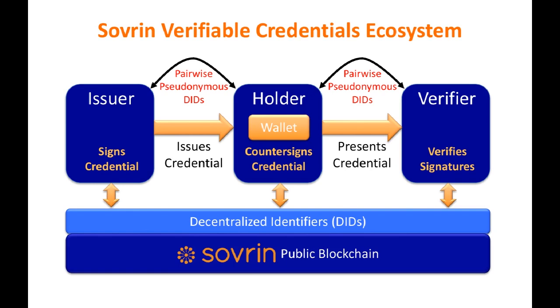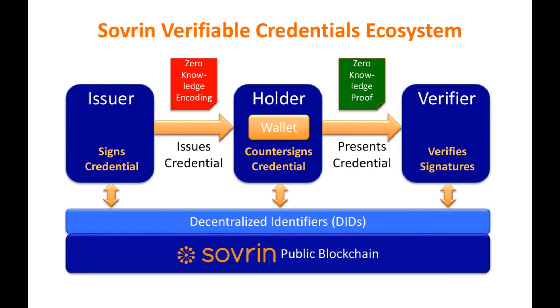The second one is even deeper, which is there are going to be 3 basic credential formats standardized at W3C in that work. And the one that Sovrin is standardizing, that we have submitted, uses zero-knowledge cryptography encoding of the credential, so that what you produce here to the verifier is called a proof of the credential, a zero-knowledge proof of the credential. And without going into details, what it means is, rather than just sharing this whole driver's license, I can share exactly the information they need. I can prove, for instance, I'm a Washington State resident. I have a legitimate driver's license. They don't see anything else. I go at a bar and prove I'm over the legal drinking age in your bar, and that's it. You don't get to see any other information.